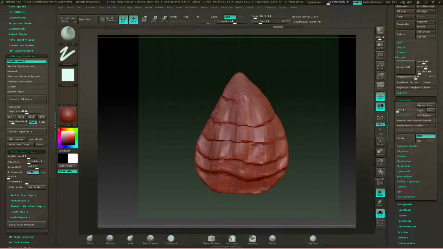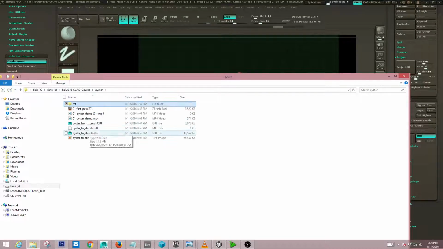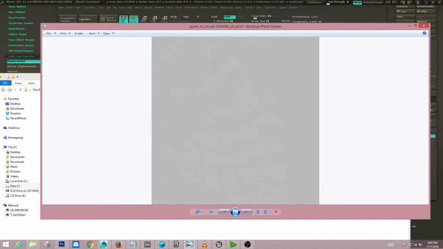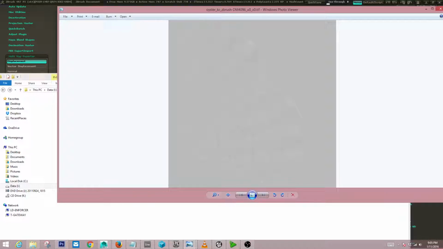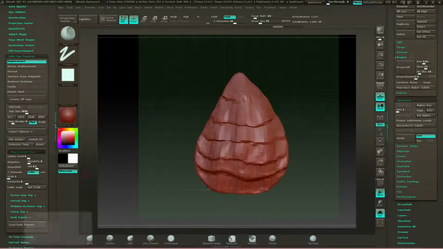So let's take a look at what that did for us. Yeah, so you can see it's really light on my monitor, but you can see the displacement has been generated according to the UV map. So you would take this, put it into your rendering engine on your low-res geo, and enable subdivide, and there we go. We'll get more into that in the texture class, but that should get you enough to at least have a proper model.